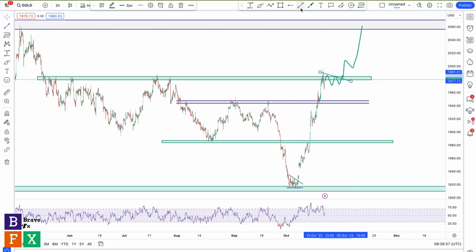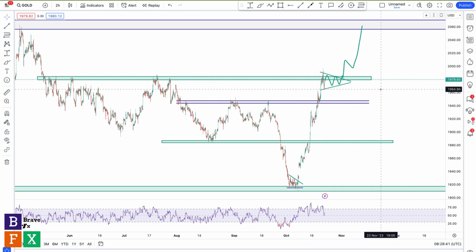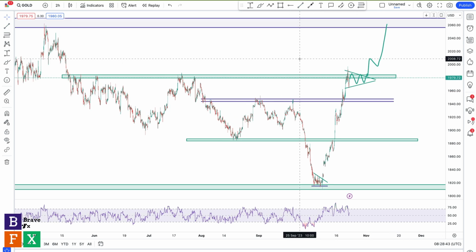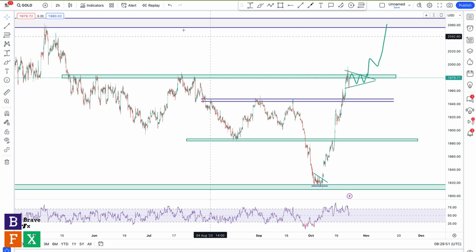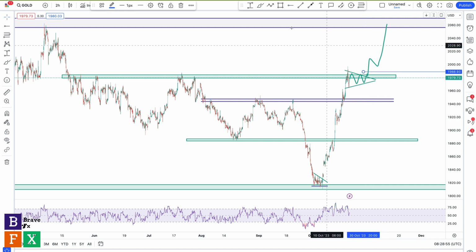So the bullish continuation pattern might be a symmetrical triangle, it might be a bullish flag, it might be a descending triangle. As long as we do get a bullish breakout after that consolidation, that's going to be my confirmation to go long. So if something like this happens, my entry is going to be above the breakout, and my stop loss is going to be around the lows of the consolidation that leads to the breakout, excuse me.